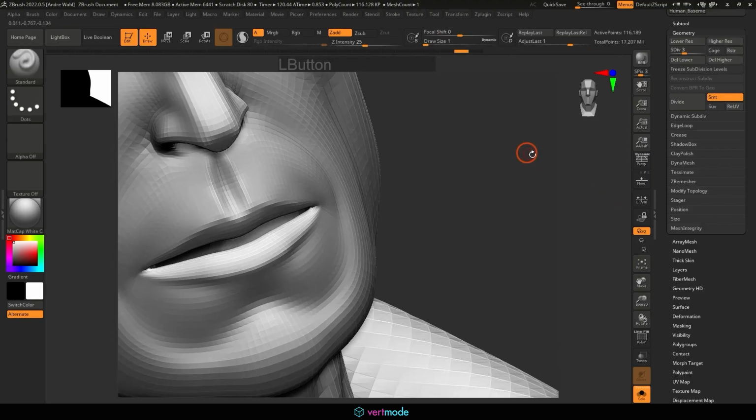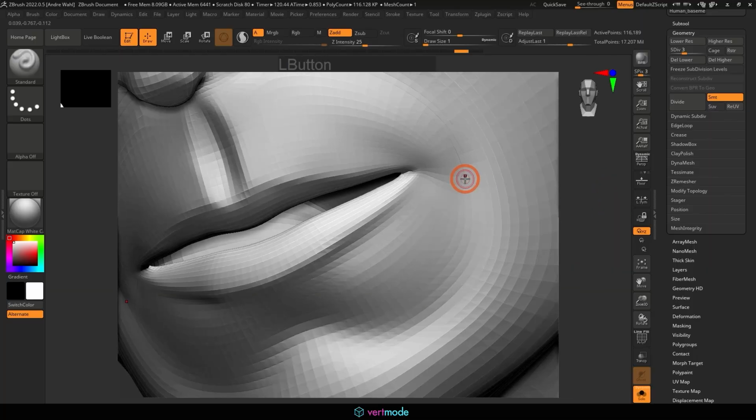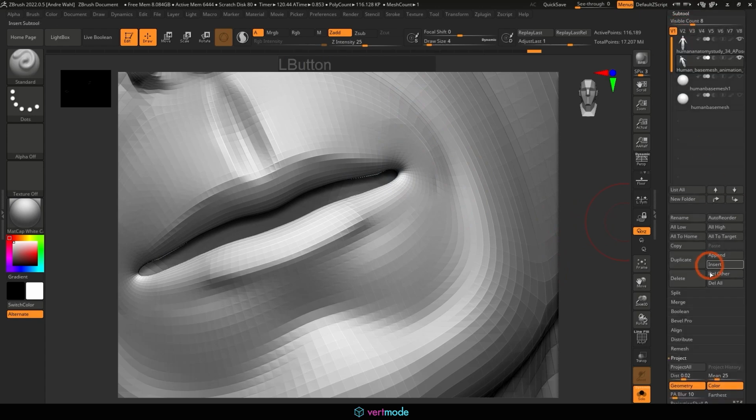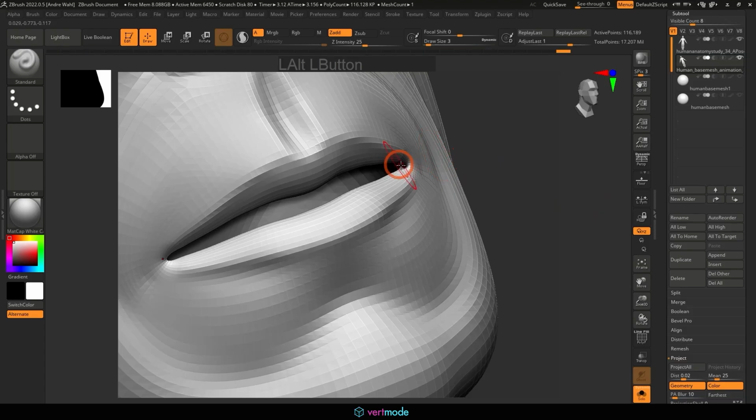You can also see sometimes the smoothing is a bit unpredictable here. It's not really wanting to smooth out correctly. It's trying to smooth up and over. So what I might do is something like this, and then play around with a projection again, because that did change a lot. So I might just do a project all again here and see if we can't get it to project correctly, and just kind of keep noodling it until we get what we want out of it to see if it will behave.